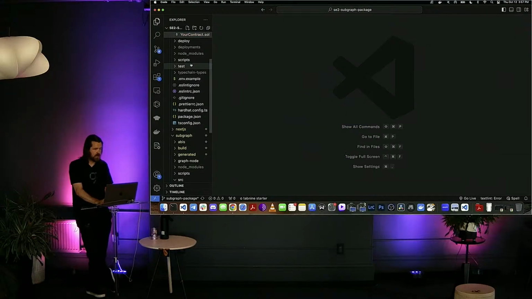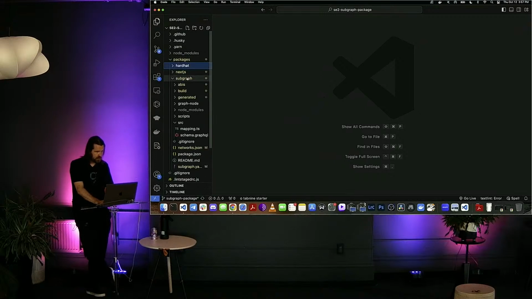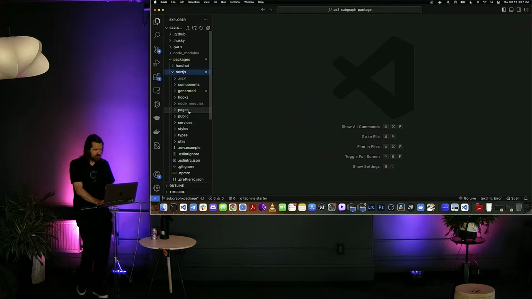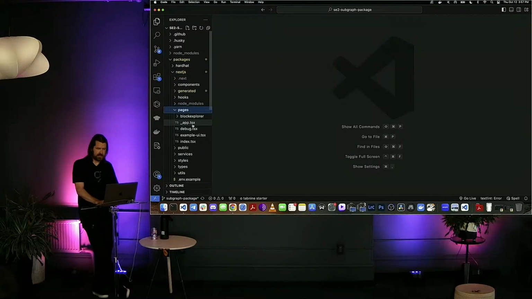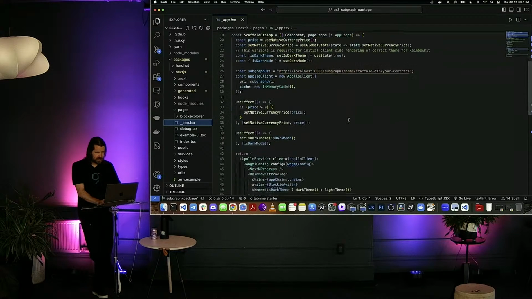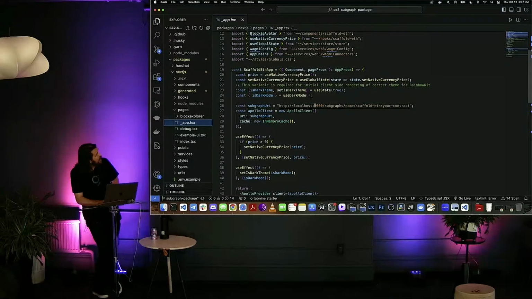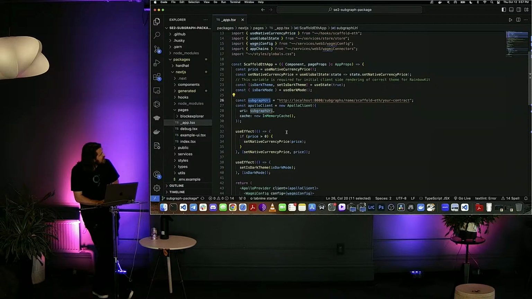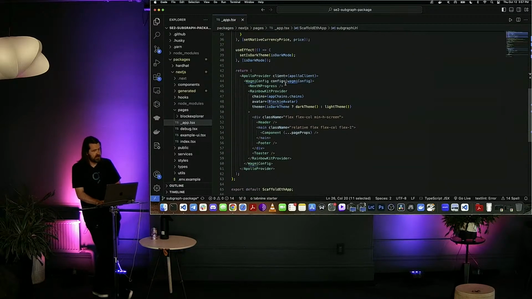Okay. But the reason I wanted to show that is one more thing, the source code. If we go into our application here, and we go to Next.js, inside of the pages in the scaffold ETH example, we look at the app TSX file. We can see here that we actually create the subgraph URI right here, and we use the Apollo client. And we pass in the subgraph URI query, which is here. In this case, we're doing localhost for the contract. And then we do some stuff with the cache. But for the most part, we pass that across in the Apollo provider here. This is also in that example that Marcus created. I'm just walking you through it here.